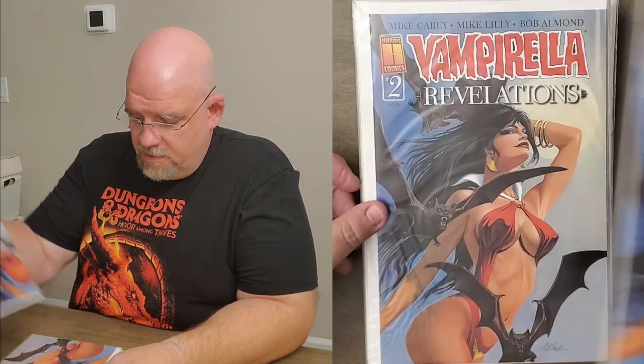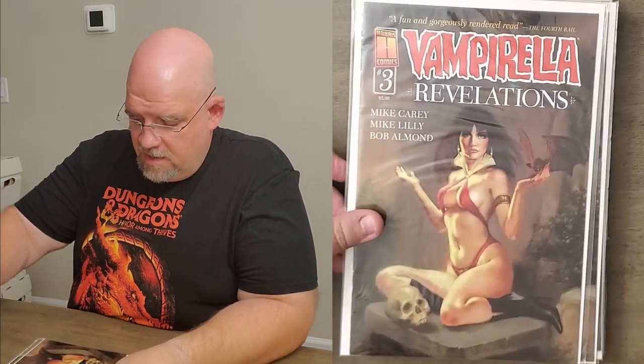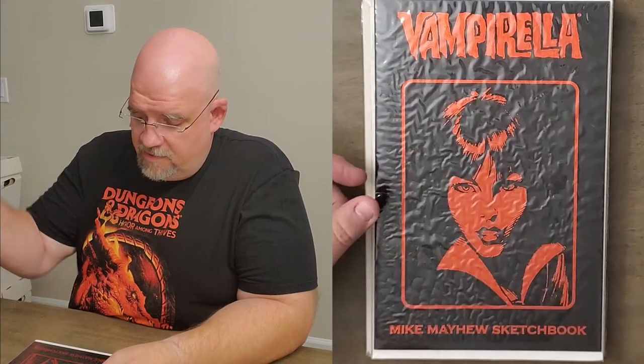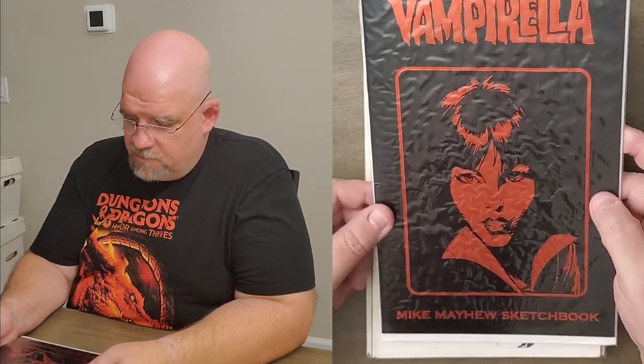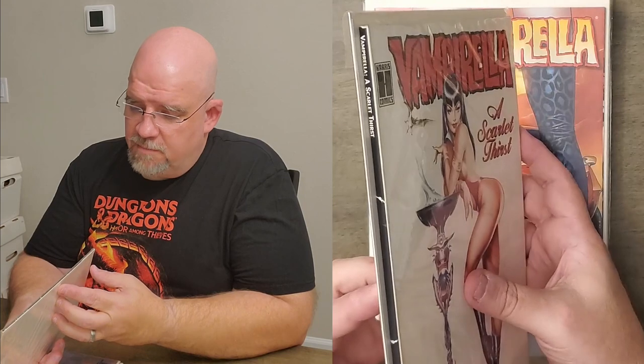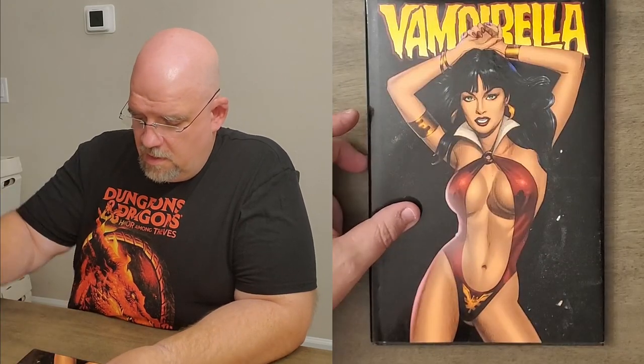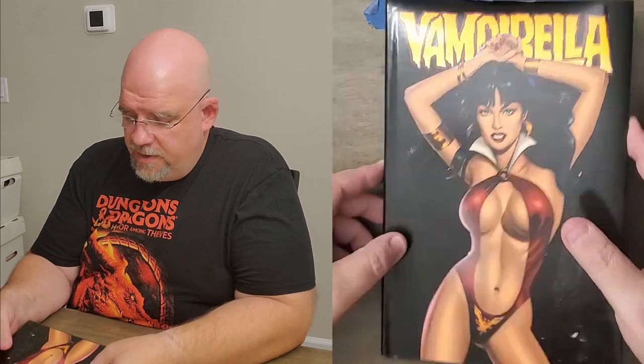Number 2. Copy. Variant. Number 3. Variant. Copy of the variant. Mike Mayhew sketchbook for Vampirella. Vampirella Scarlet Thirst trade paperback. Vampirella number 24. Vampirella Summer Special number 1. And Vampirella hardback. Nowheresville.